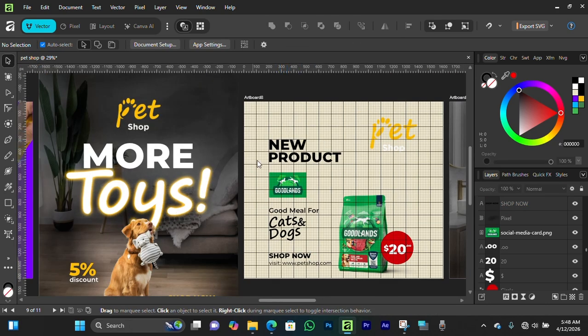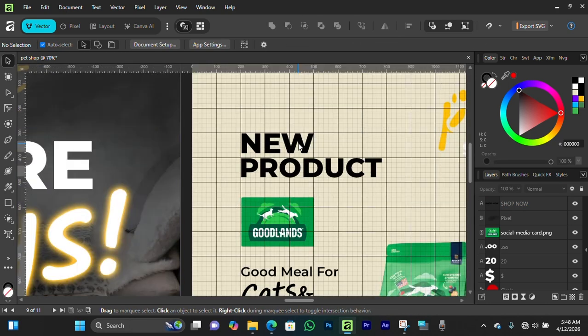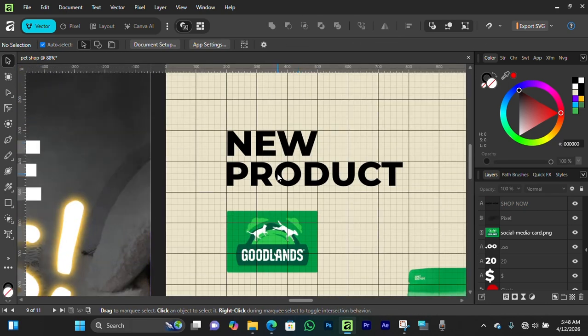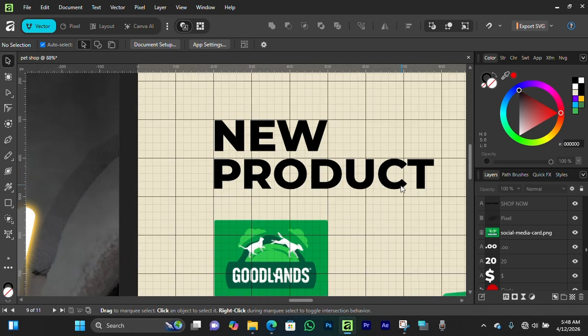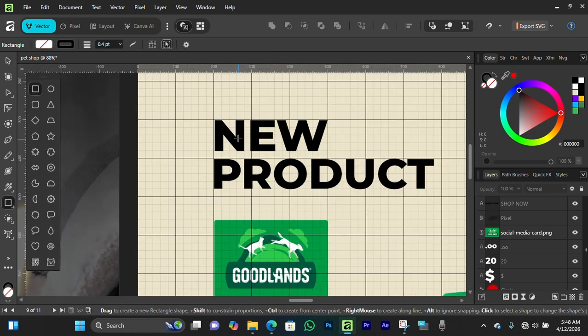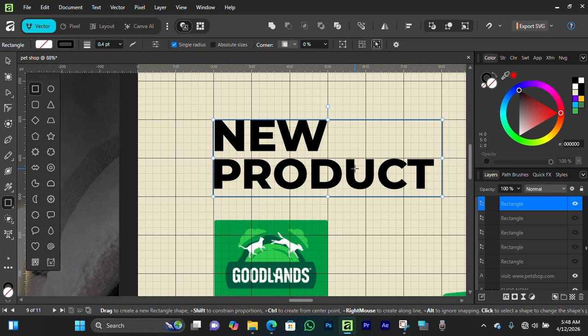Okay, I'm going to start with this text. So let me zoom in. You can see it's not on the baseline. This is the baseline. So I draw my shape starting from here to this end. I'm following the length of this text. If this text ends somewhere here, I'm just going to move this to this side. But you know, it's very long, so I move it to this side.